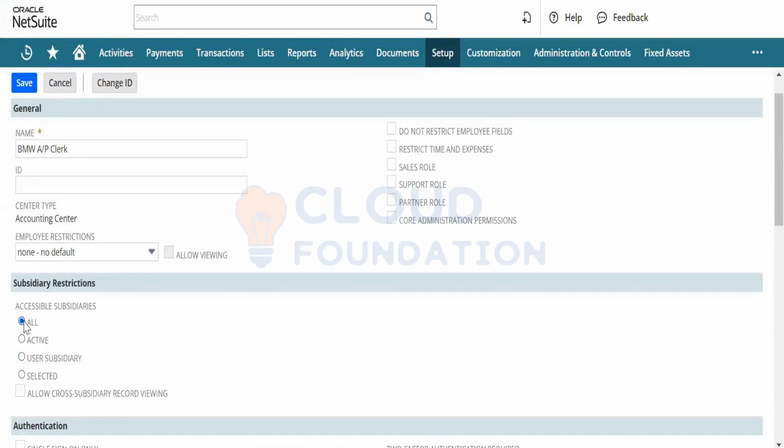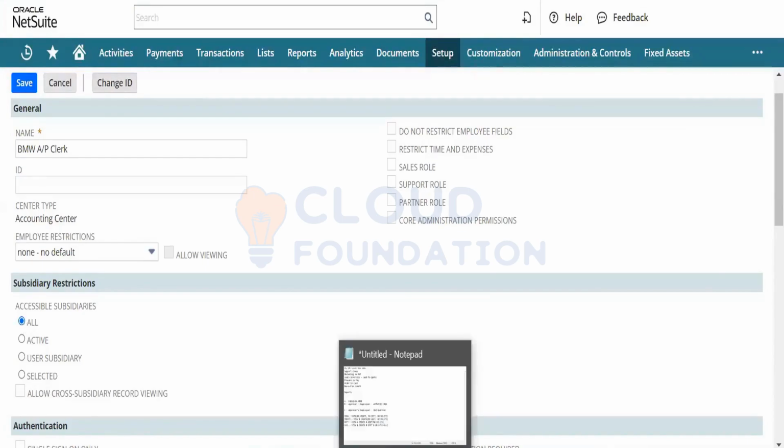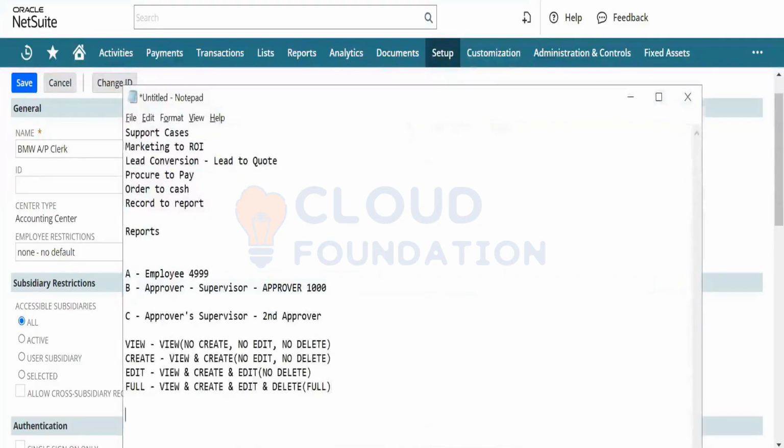No matter what subsidiary you have defined on the employee level, if you select all subsidiaries, then this particular person will have access to all the subsidiaries and will be able to make changes according to the permissions. Say there is an employee A, and on his employee record we have given him subsidiary two.